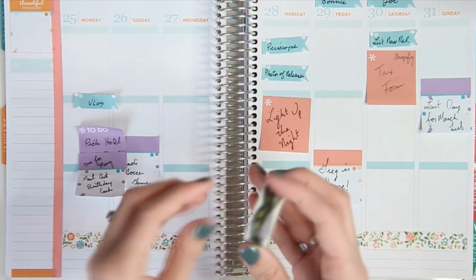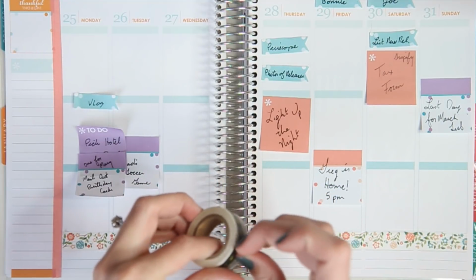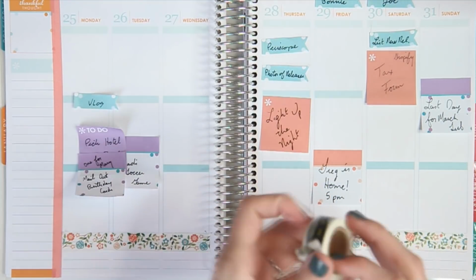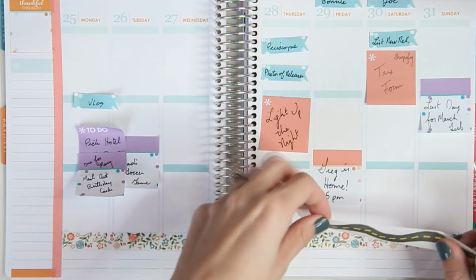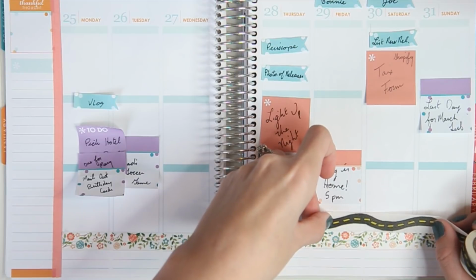Let's put down the road washi while I'm thinking about it and just in a washi mood. So we are going to stay at the Bendas from Friday night when Greg gets home to Sunday.